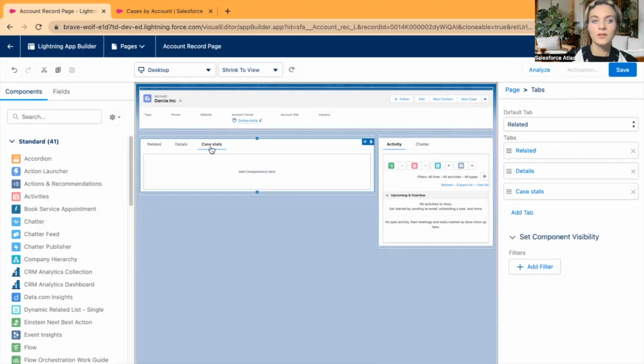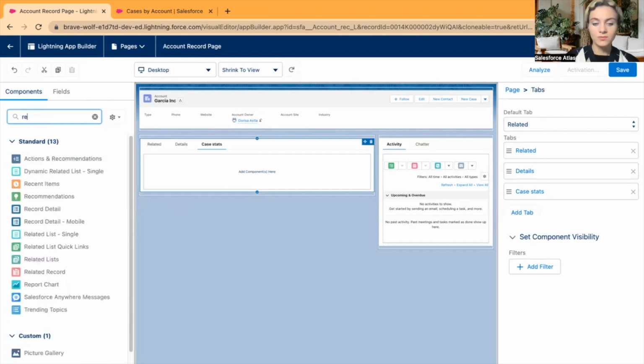I'm going to click on this new tab, and on the left-hand side, I have all these components and fields. In the components section, I will want to find the reports component and drag and drop it into the add components section.